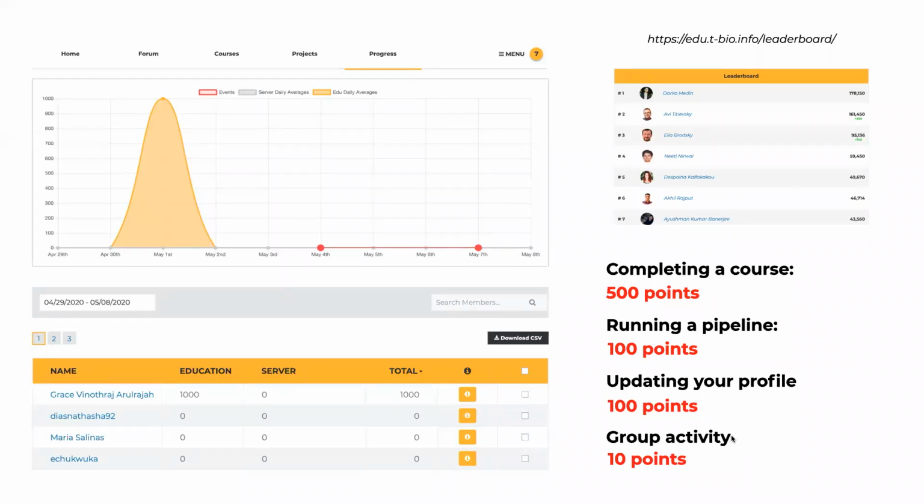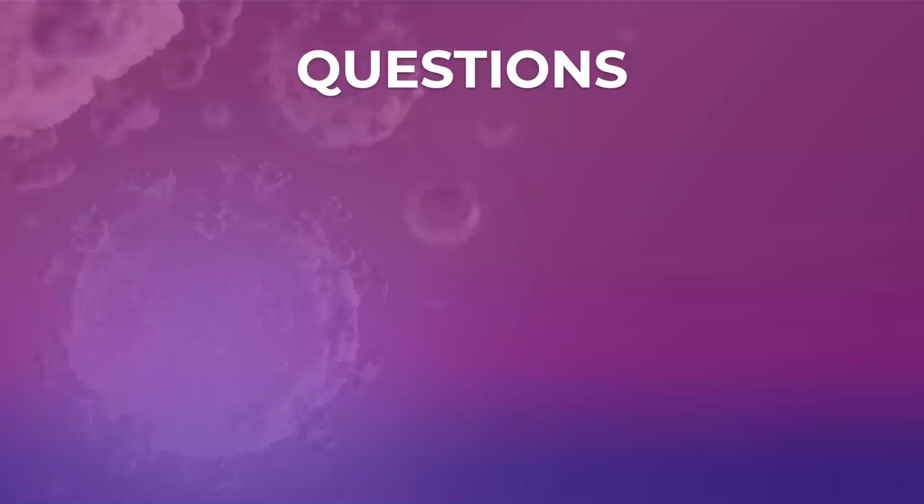So if anyone has any questions about how to use these, I hope that that was kind of clear and you were able to do some of the materials that we've posted there. So does anyone have any questions about how to find different resources or how to use these resources that we post on the organizational page?